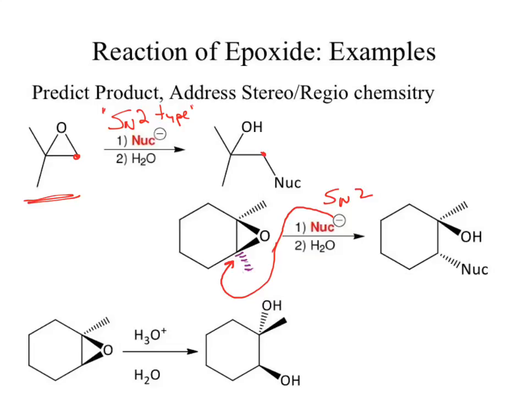In the last case, actually even before we do that, when we're running with a strong nucleophile, what conditions are we likely looking at? We're looking at basic conditions. What happens if we now shift it to where we're looking at acidic conditions? A weak nucleophile, and he needs his friends, so he goes to the most substituted carbon, where his friends are. Our oxygen gets pre-activated by the acid, and we now have a really good leaving group.